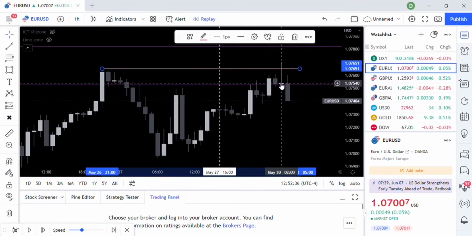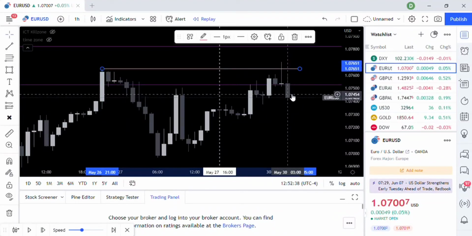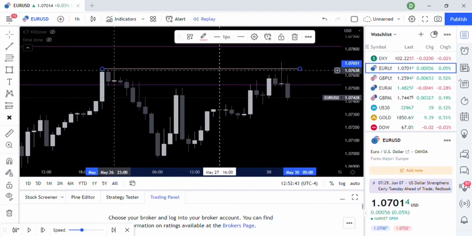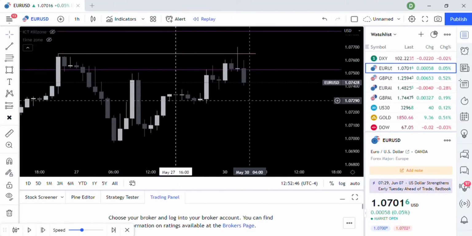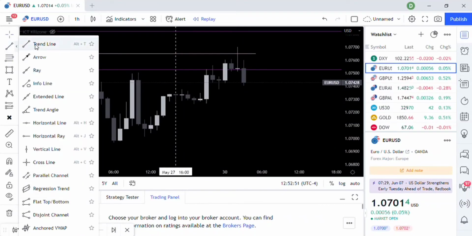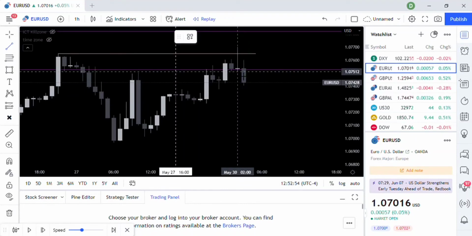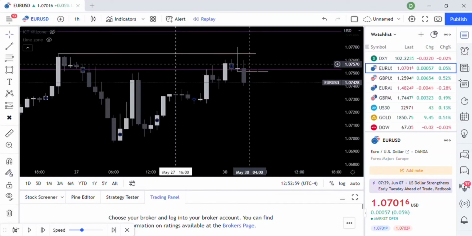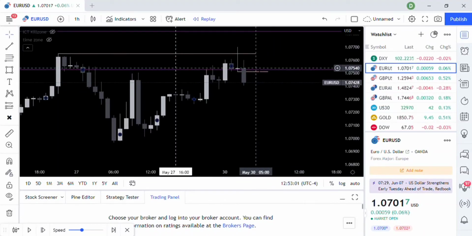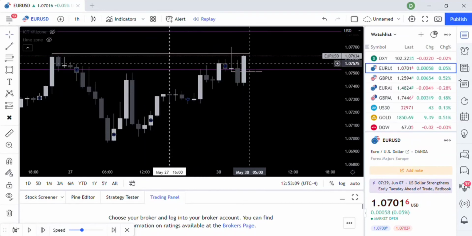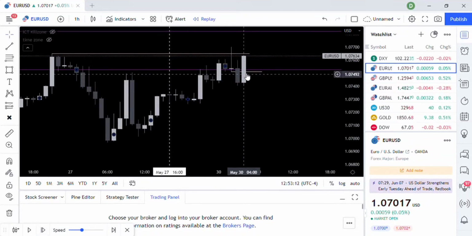So boom, we got this, and then on the next candle we have this right here. So obviously this is a perfect setup. This is a clear order block setup because it took out this high right here and it's already in our sell zone. So therefore my expectation is to see price continue to go down. So your entry would have been right here, once price taps into that. Your stop loss would have been 10 pips above your entry or 15 pips, depending on how aggressive you are. So guess what? Let's see how that goes. Boom, you lost this trade because price took out your stop loss. So obviously this would have been a trade you lost.